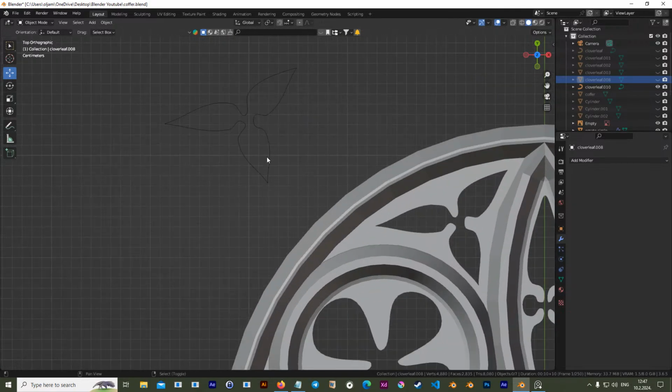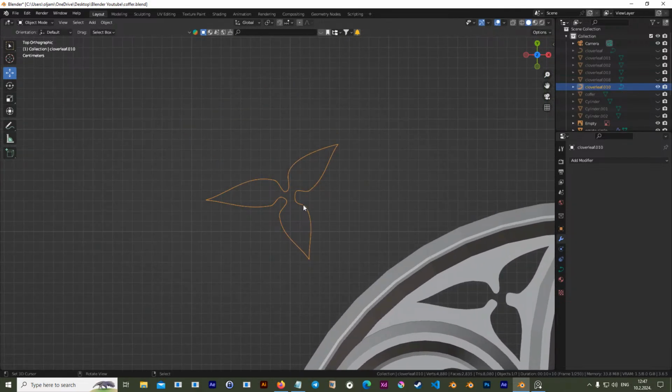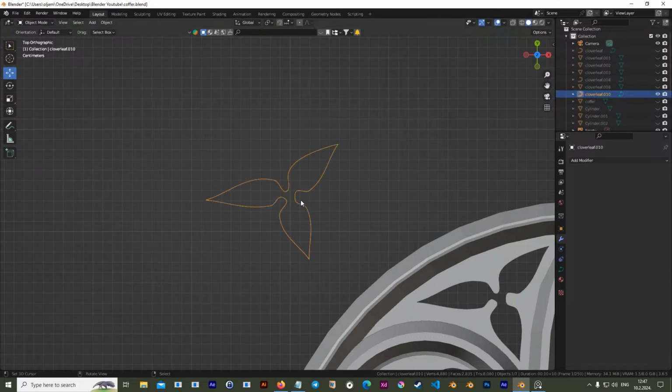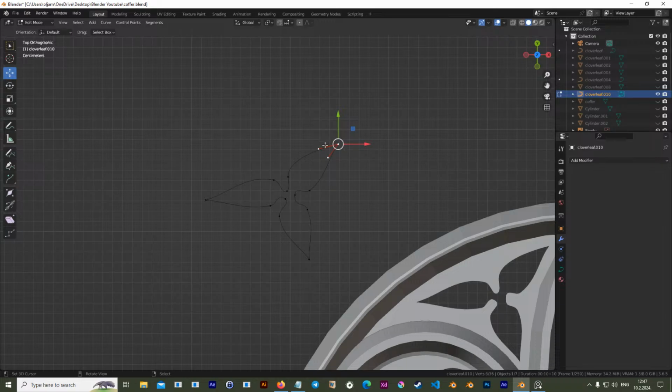Now let's create another. We can duplicate this for backup purposes. Let's create this small three-pointed rounded leaf. Let's get rid of these sharp edges.